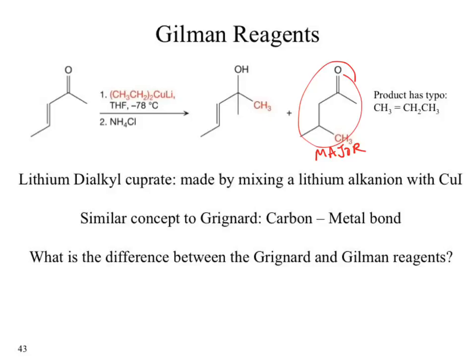We've got a product that's going against everything that we would claim to be valid, which means if everything's going completely haywire and weird, of course we name it for the person that discovered this weirdness. These are typically referred to as Gilman reagents. So if you see an organo-copper-lithium compound, it is very typically a Gilman reagent, and where it will add is in the thermodynamic position, it'll add to the beta position of your alpha-beta unsaturated carbonyls.